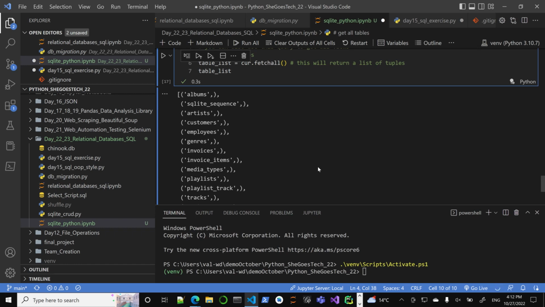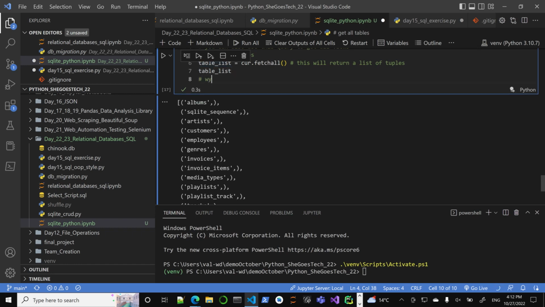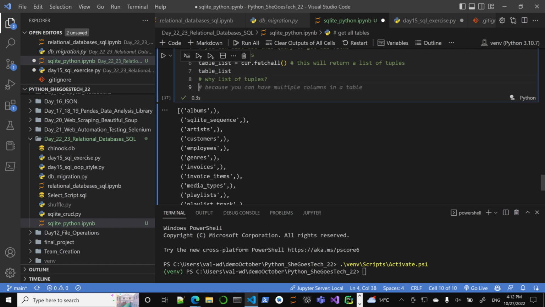We can ask the question why a list of tuples. Multiple columns in a table, that's not really the answer. AI is also not sure.